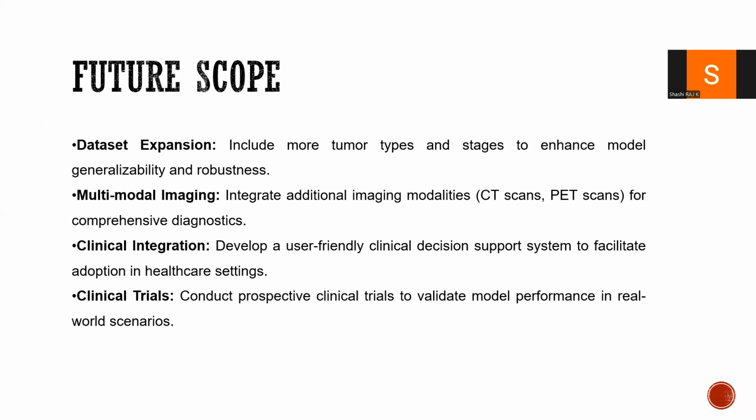Next, coming to the future scope. Dataset expansion: include more tumor types and stages to enhance model generalization and robustness. Multimodal imaging: integrate additional imaging modalities, that is, CT scans and PET scans, for comprehensive diagnostics. Clinical integration: develop a user-friendly clinical decision support system to facilitate adoption in healthcare settings. Clinical trials: conduct prospective clinical trials to validate model performance in real-world scenarios.